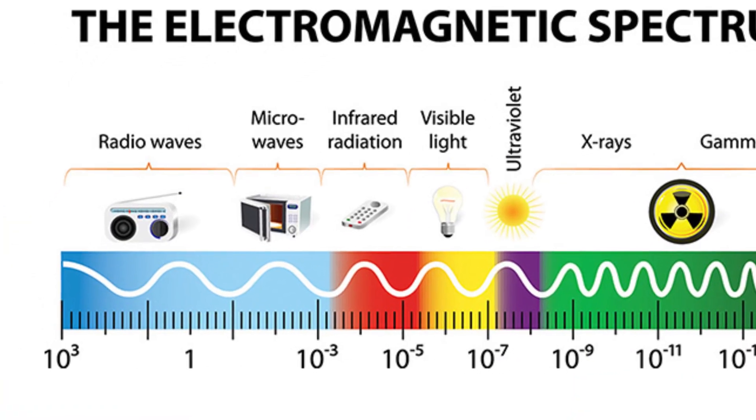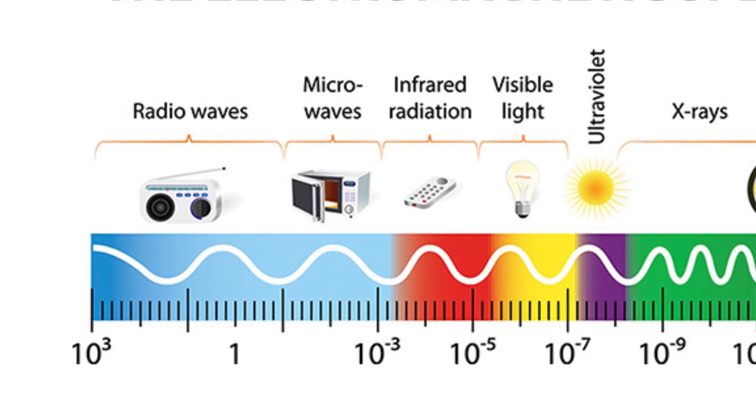Infrared light is a type of radiation that's between the visible and the microwave portion of the electromagnetic spectrum. This means that infrared wavelengths are longer than visible light but shorter than microwaves — so they're sandwiched right in between. We can't see them because they're outside of the visible spectrum, but they're not as far down as microwaves. The wavelength isn't as long as microwaves; they're not used for microwave purposes.